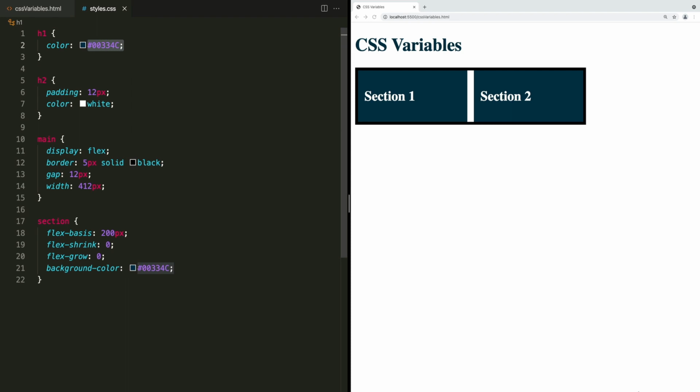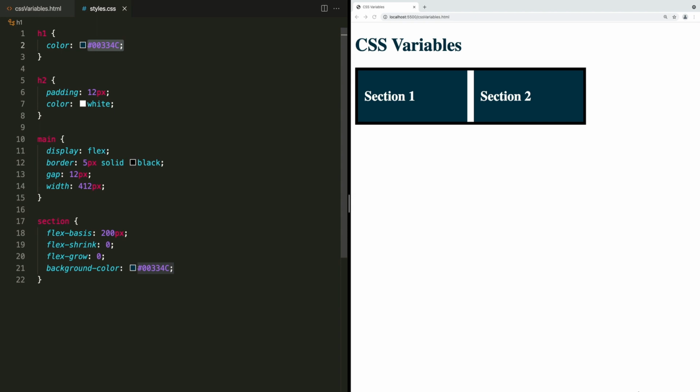You could imagine if we had a huge CSS file for a massive website, and we had some main color that was the main website color. We don't want that to be all over the CSS file, because what if we want to change it? It will be a bit of a pain to change it, especially if it is all over a bunch of different CSS files. So what we can do instead is we're going to want to have a variable to give a name to this color. That way we only have to use the color one time.